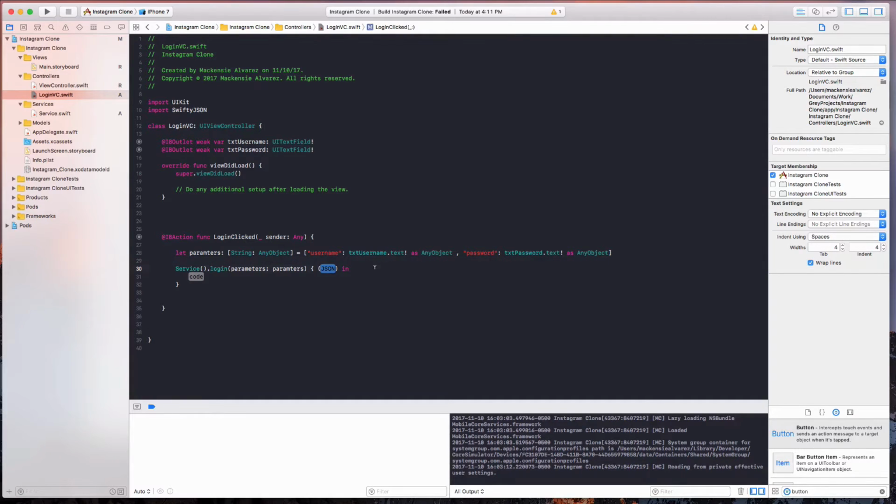So now that we got that working, in here in the completion, we just want to double click this. And in here, I'm going to type JSON. You can type anything you want. You can name this response. Just to not get things confused, I'm going to name this response actually, or results. Let's just call it response.